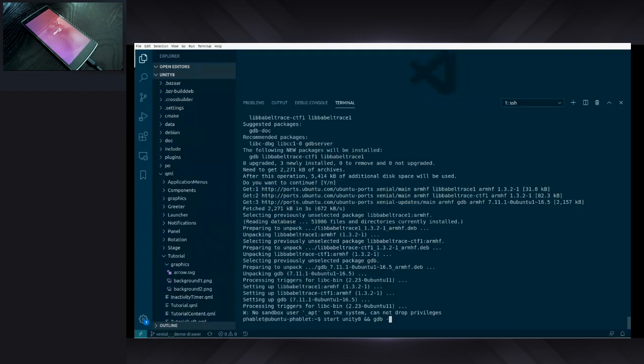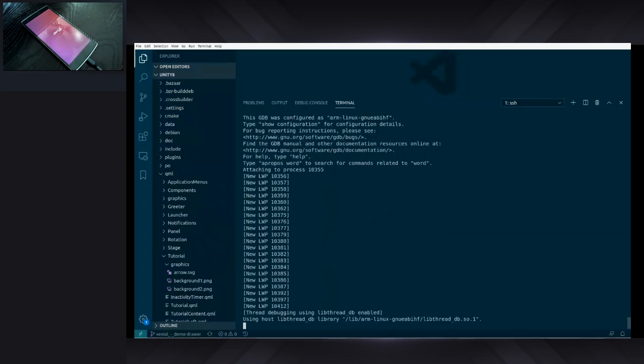And gdb -p, which means attach to a PID. And we're going to use another command to chain into that argument, the PID of Unity 8. So after Unity 8 has started successfully, we're going to get its PID and then tell GDB to debug that PID. This will take a little bit to start, so we're going to get it running. And first we'll see Unity 8 start/running, followed by attaching to process.